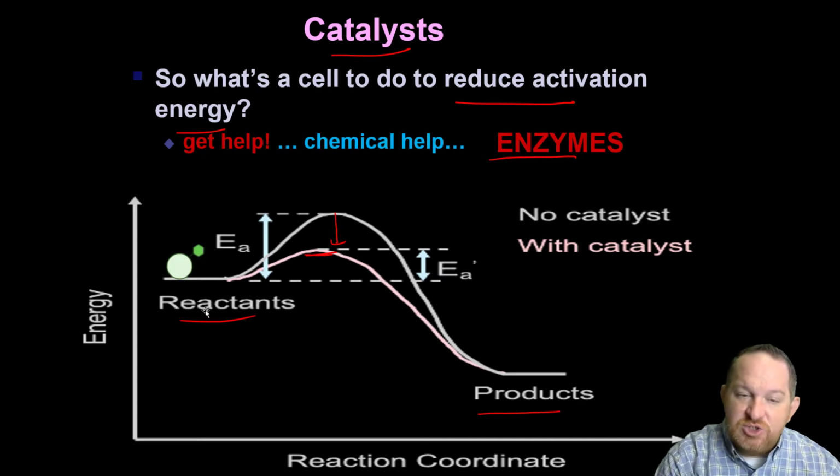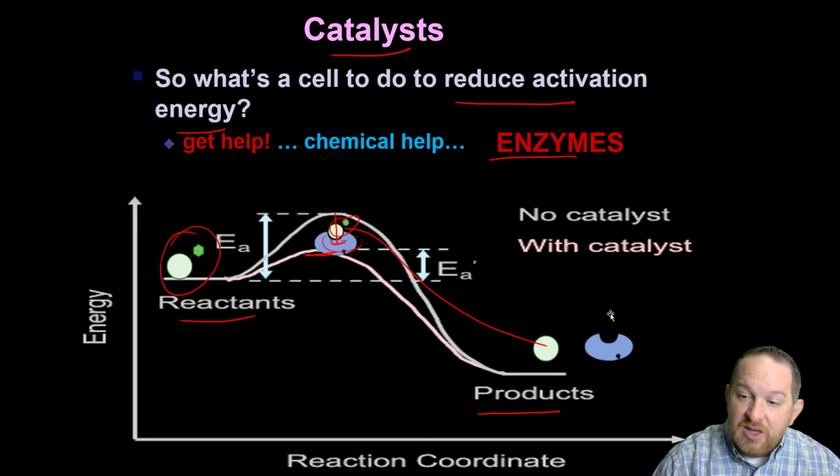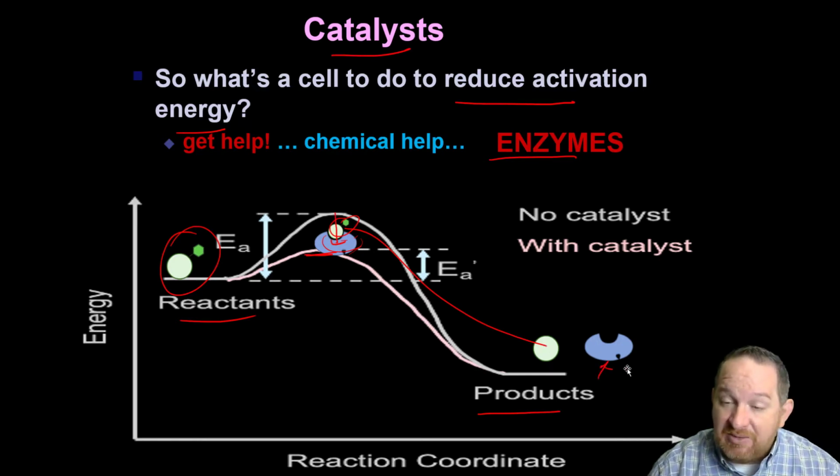So in this case, you see some reactants, right? Those eventually are going to turn into some products. But to get this reaction to take place, an enzyme, as you see here, helps provide the space so that that reactant can break down and we get some products. Notice that the enzyme in this case is still available for use in the next reaction. So in this video, we're really going to focus on everything we need to know about enzymes.